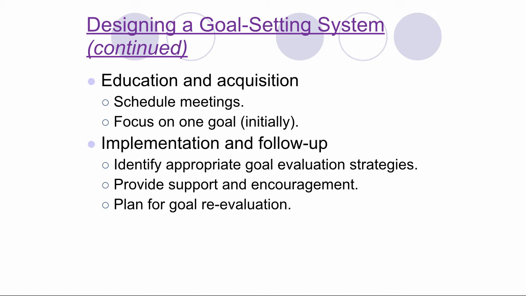So what about the implementation and some kind of follow-up? Well, we want to identify appropriate goal evaluation strategies. So we don't always want it to just be wins and losses, right? Like that should be an element of our goals usually. But we want to talk about, is it maybe paper-based? Is it something like statistic-based? Is it something where it's just a log and we see, well, how often have you been checking in with your performance and logging that and coming back and evaluating where you're at?